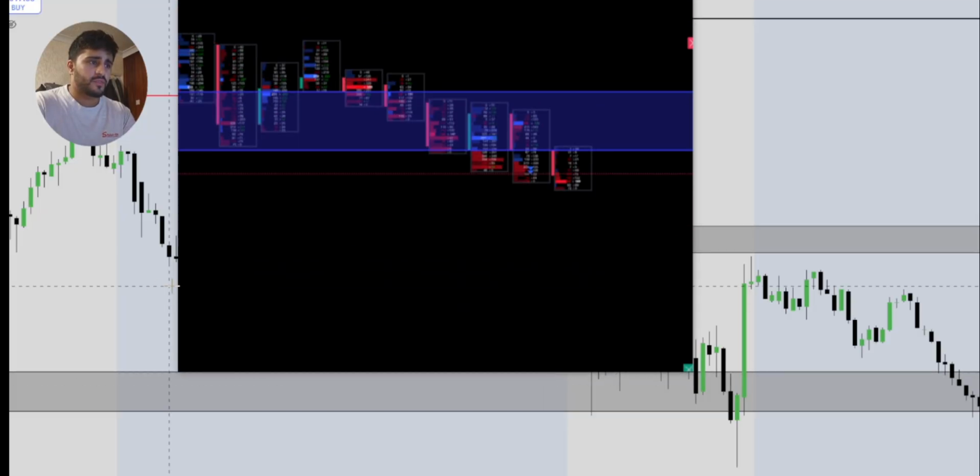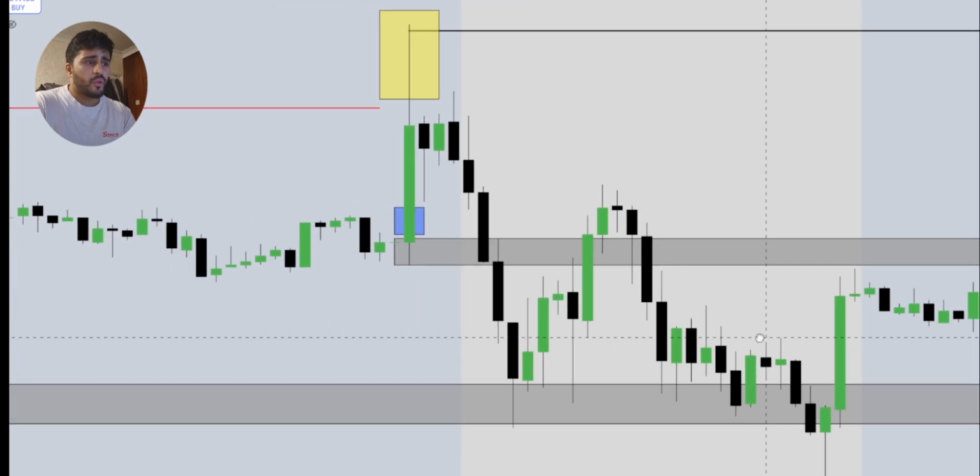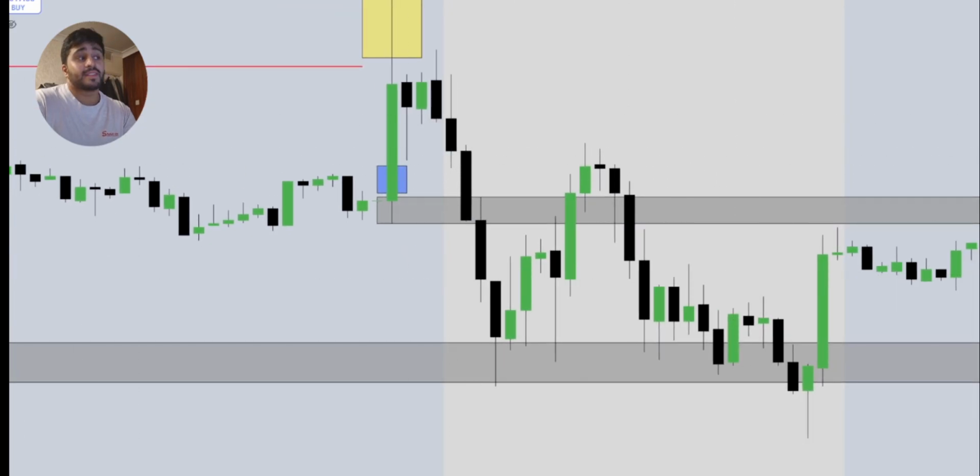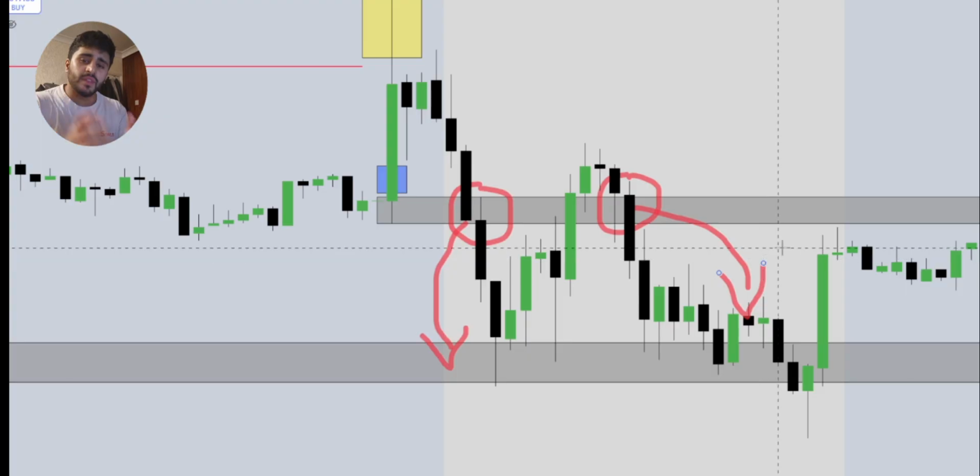Now, when we have this 15-minute fair value gap, right, we understand it's held to the downside, basically. So prices come in and it's held to the downside. Same with here, prices come in, it's held to the downside. So this is our key level in the markets. This is our key level. Now, how do I know this is a key level? It's not because it's a fair value gap. That's only step one. Step two is we've actually validated it via the order flow.